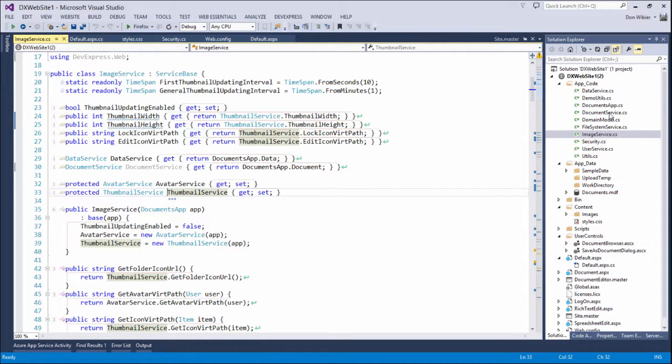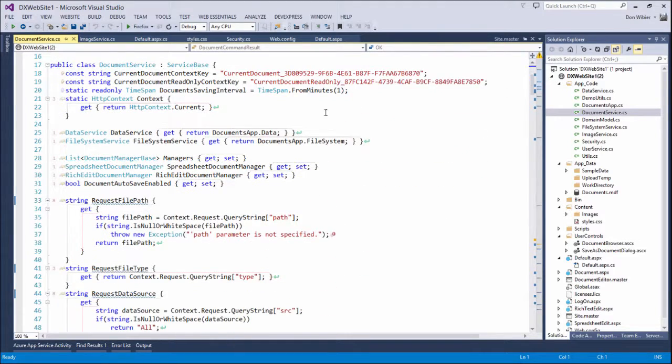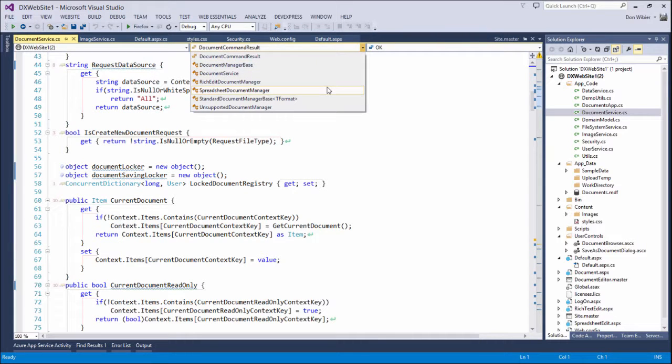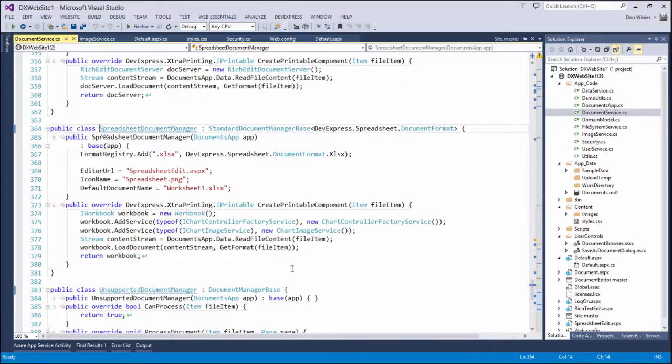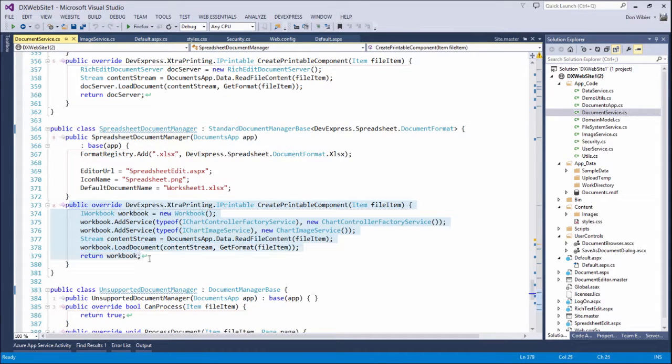it will in the end show up at the document service, because this image is more or less document related because it depends on the document. And this document service has something which allows us to print this document. So here we have a spreadsheet document manager, and what you'll notice here is that we will set up this printable component which we use in our reporting tool as well, to create a thumbnail of this document. So that is one of the interesting things, I'd say.